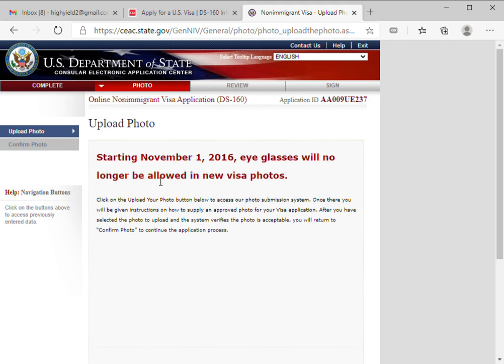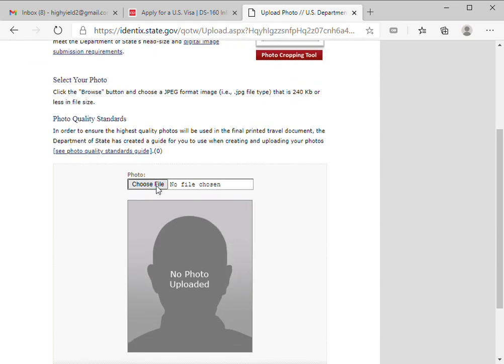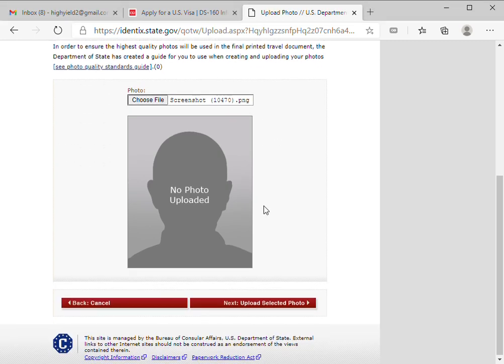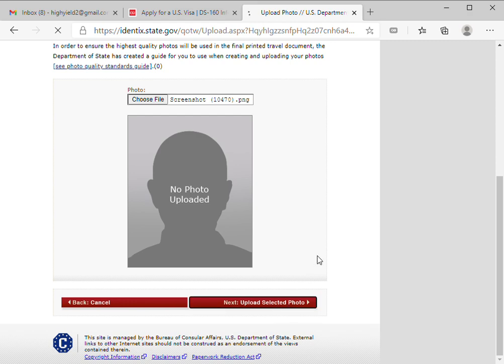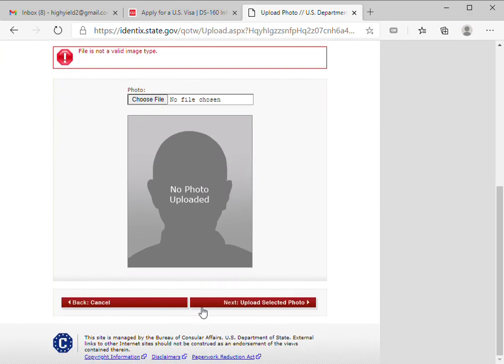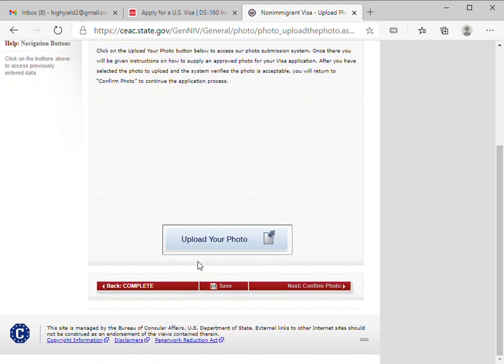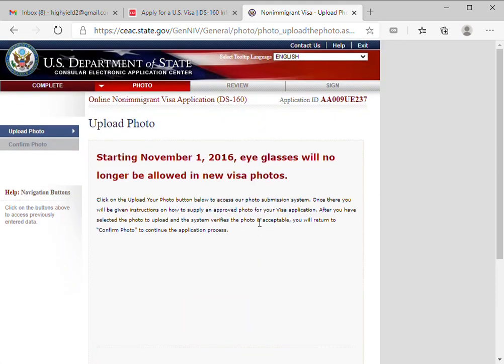So now we are finished with the form. You have to upload your photograph. Let's just see if this one will work. Upload a photograph; definitely it will not work without one. There's just no way we could continue without it. So this is how it is. Review.